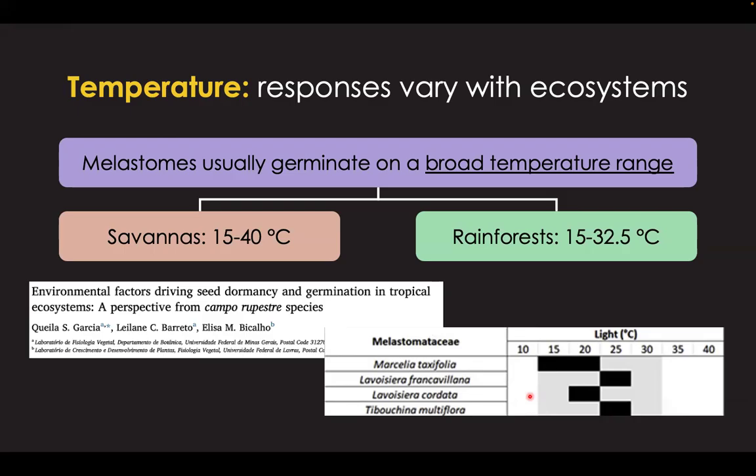So we see that the variation is quite species specific. The temperature requirements are quite species specific. And unfortunately, as we will see in the research gaps, we do need a more comparative and formal approach to compare the temperature requirements of these species. So far, our comparisons were extremely qualitative, looking at which temperature a species germinates better at and so on, but we do lack a more formal and statistical approach to compare these germination requirements.